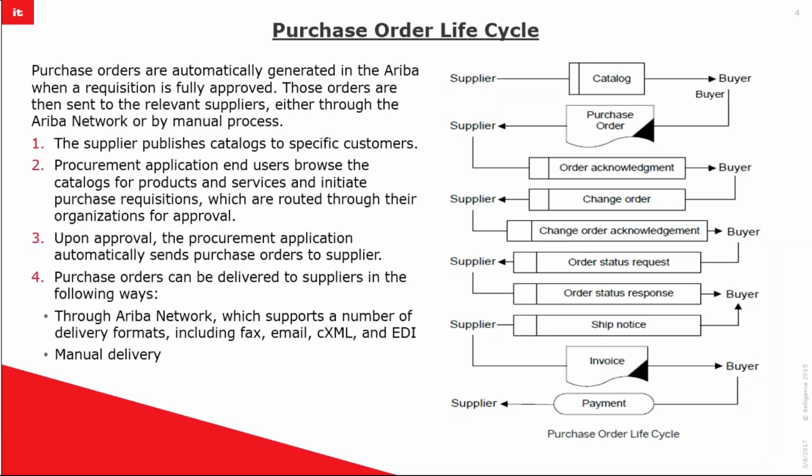What happens is, if you know the supplier, you can go ahead and directly create a non-catalog item and send it for requisition. If you don't know the supplier, you create a non-catalog item, send it for requisition, and create a sourcing project to select the supplier and negotiate with them. Getting my point? If you know the supplier, you directly create a requisition. If you don't know, you send it for a sourcing request. Okay.